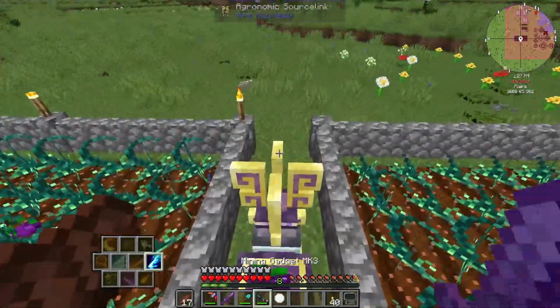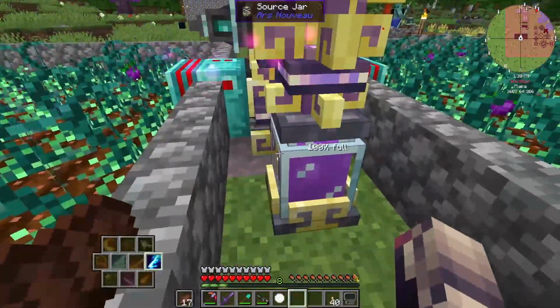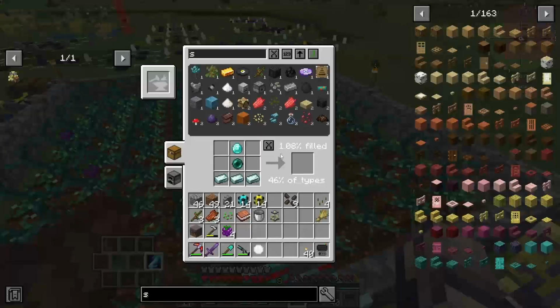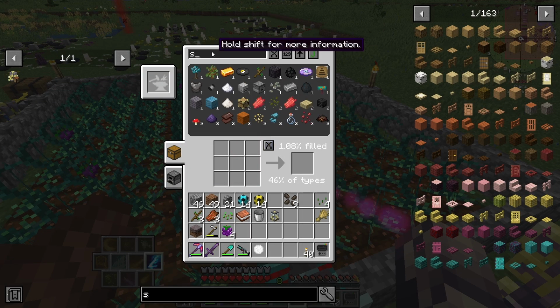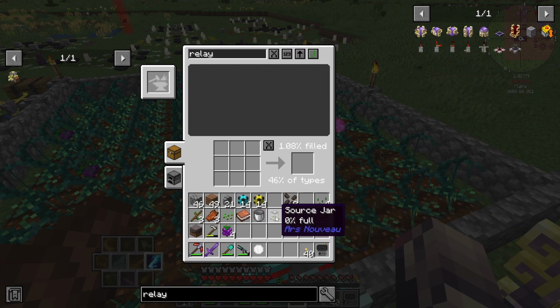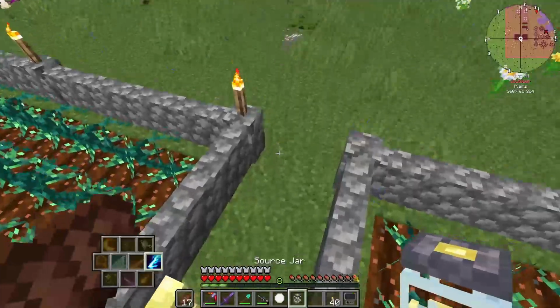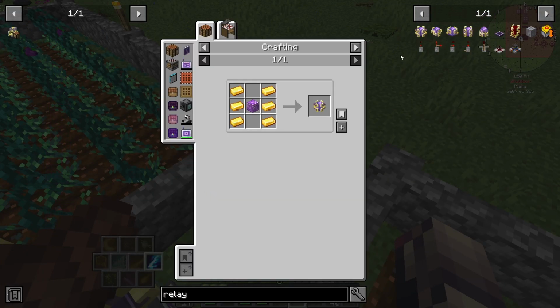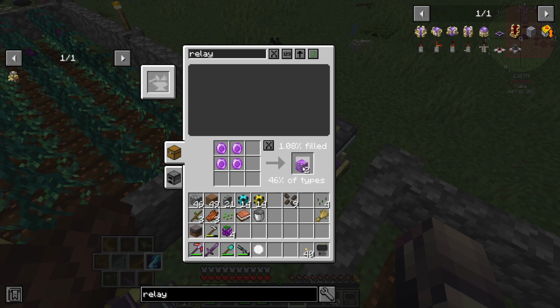Realistically, I don't need this one here, but we will just keep it. All right, so we were full on that source jar. We are full on this source jar. So technically, we are unable to actually fill any more of our source jars until we get relays and stuff, right? We probably want to do that.